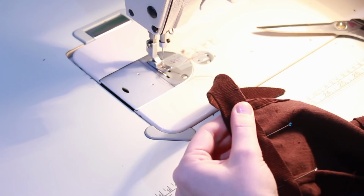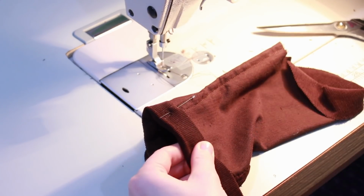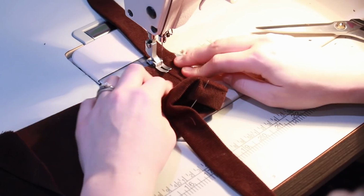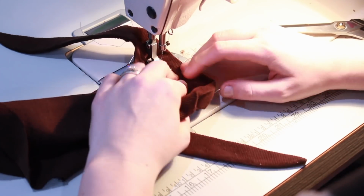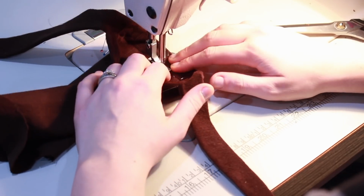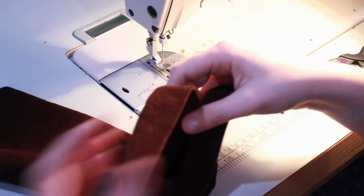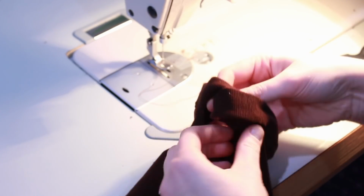Next, I turned the cuff to the inside, pinned it in place, and sewed it down with a stitch in the ditch. I could have sewn this down by hand, but I was going for speed at this point. And then I tied the ends together with a square knot.